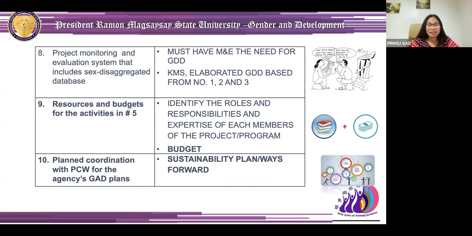Dr. Eden Beltran can help us kapag kailangan po talaga natin ng assistance ng PCW. Siya po ang may mga kakilala po from PCW para sa ating agency's GAD plans. Okay? And hopefully we can have yung hindi po natin natapos dati na gender audit. Yan, i-invite po ulit natin sila para we can finally have our GAD code after the gender analysis and gender or GAD audit.